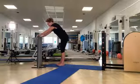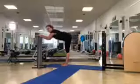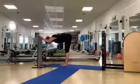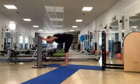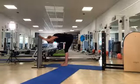To finish off this moment, step away from your bar. Angle at the hip, it's the hinge position that we do at the studio. Let your head go down. If you need to bend your legs, but right now, everyone, even in this position, there should be hamstrings.